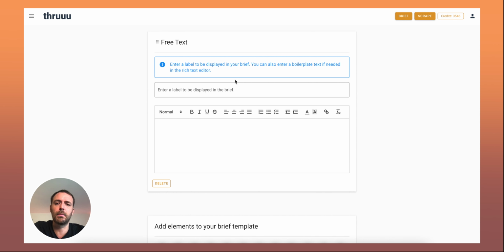So it's quite an interesting block because, for instance, maybe you want to have something specific, like some project requirements. So you can create your own block here, and it also works with boilerplate text. So let's say I have specific requirements from a project. So in every page, you must include, I don't know, some keywords. So let's say through SERP, Google. So like this, you can create a new block and describe what you need to include in your brief.